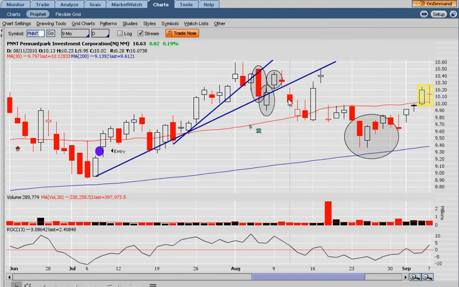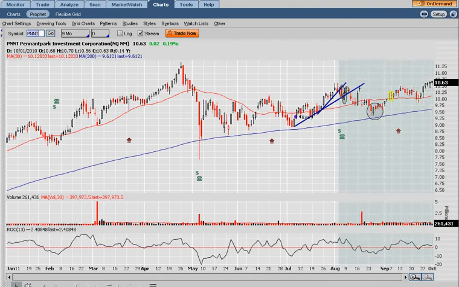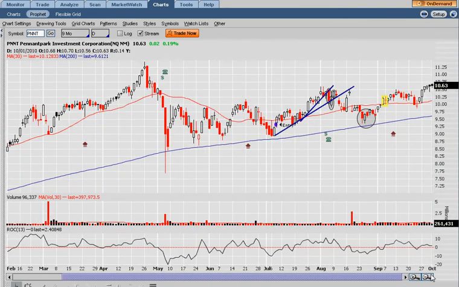But sure enough, next day went down to $10, and I saved myself a 5% loss, and then it bumped around, and then this happened, and I haven't been keeping track of it since, but since then, we got an uptrend. So just a little trading strategy that I did a little earlier in the year.